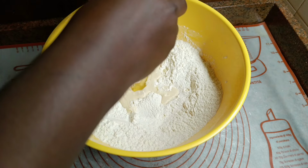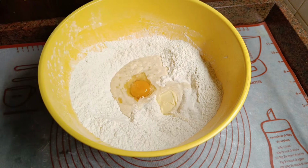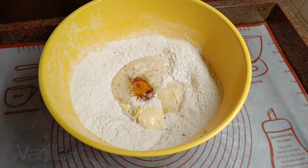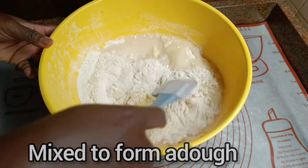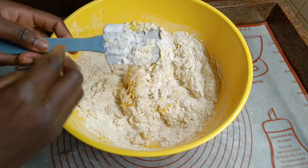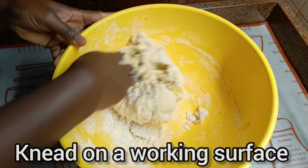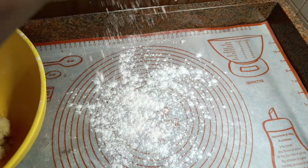1 egg, 2 tablespoons butter or margarine, 1/3 cup water. Now I mix it. Then on a working surface.